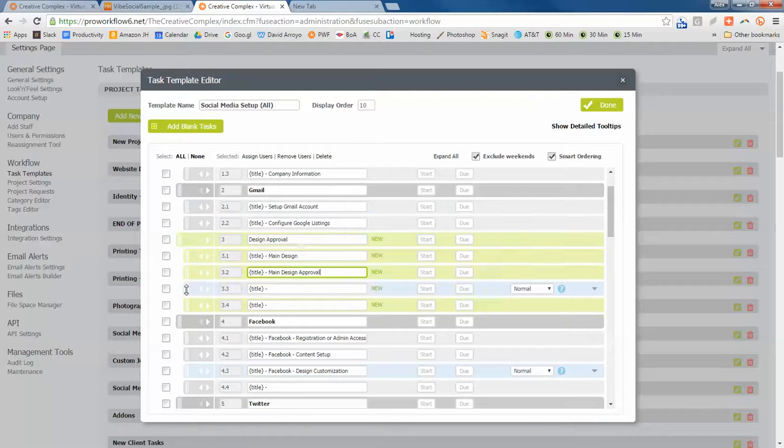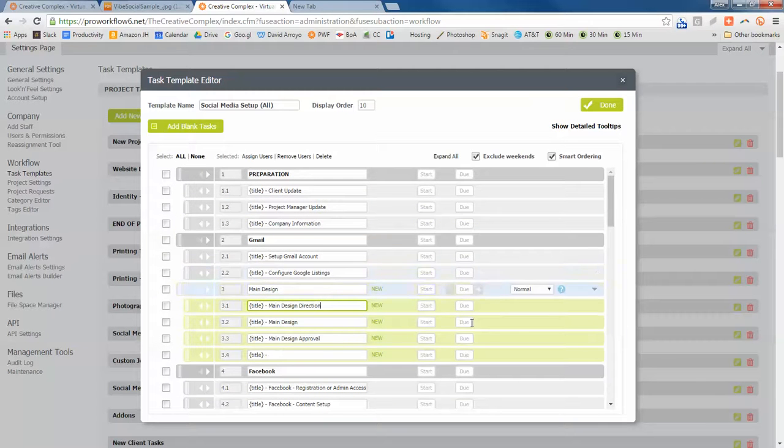Actually, maybe even beforehand, we can have main design direction, right, direction from the creative director.